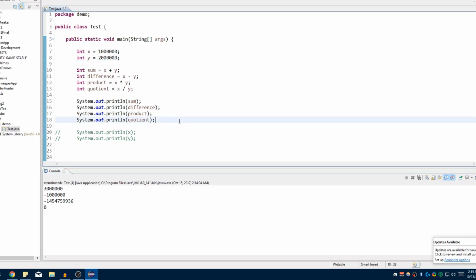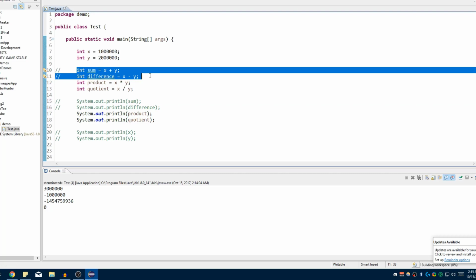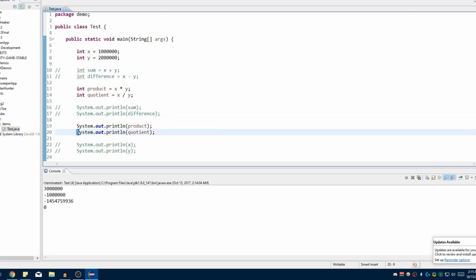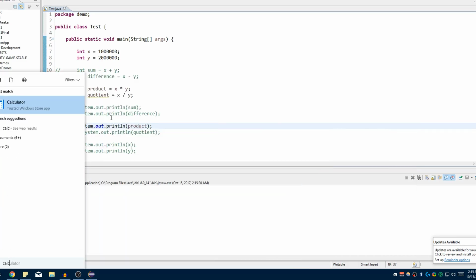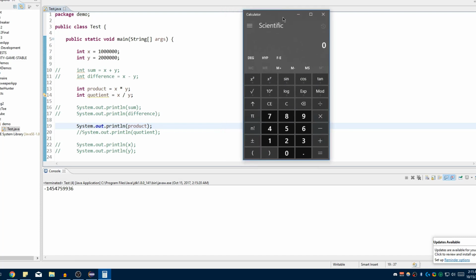Okay. So I'm gonna comment these two out really quick and let's start working with these issues that we have over here. All right, so let's first work with quotient. So I'm gonna print this out once more. Sorry, we're gonna work with product. So let's do something. I'm gonna go in calculator. Well, I really don't have to do this because you guys already know how to do 2 times 1. 2 times 1 is obviously 2.